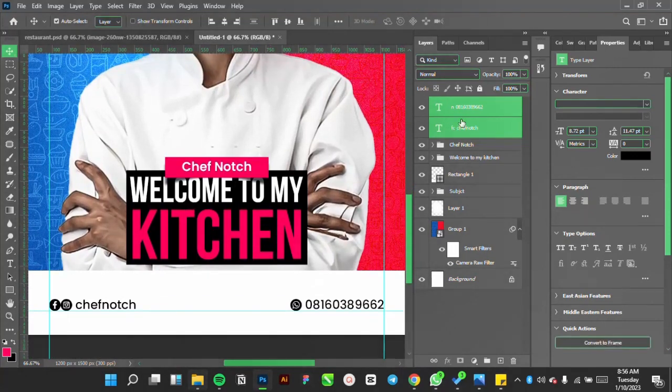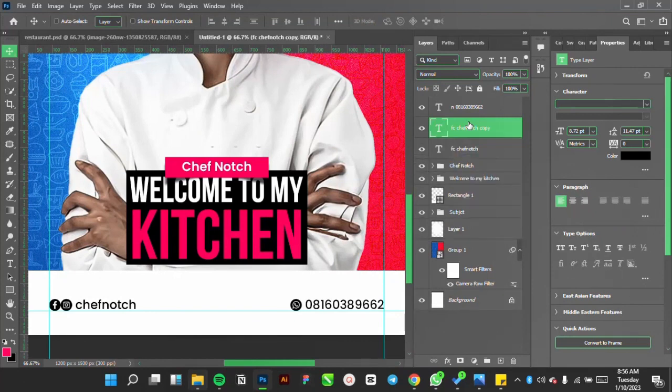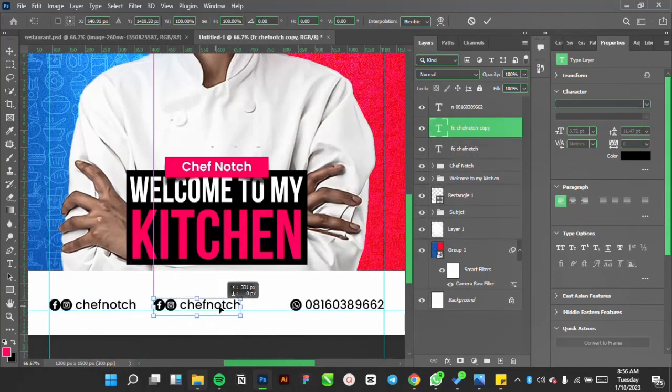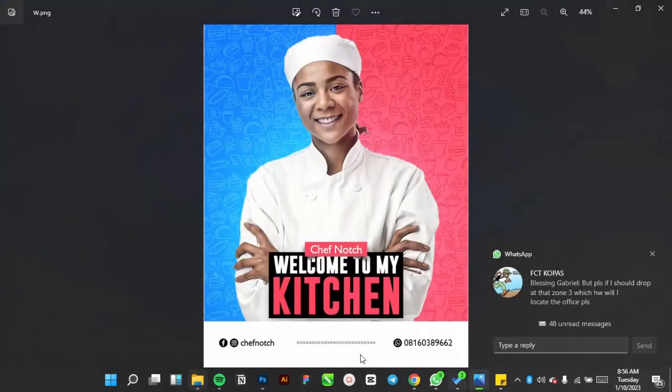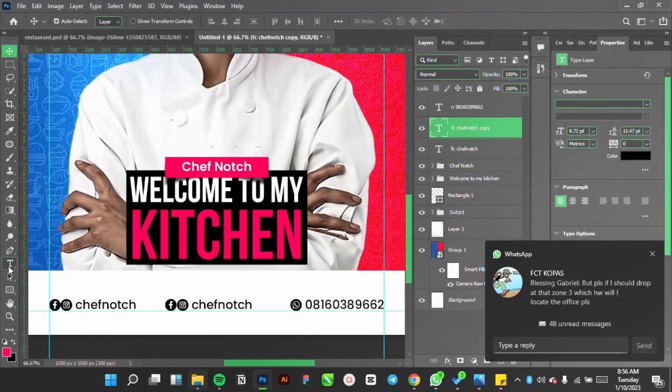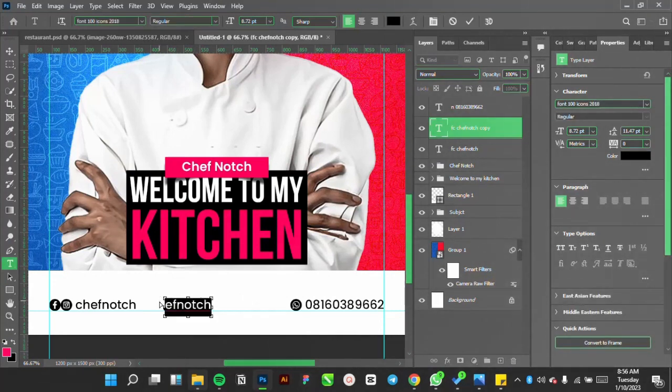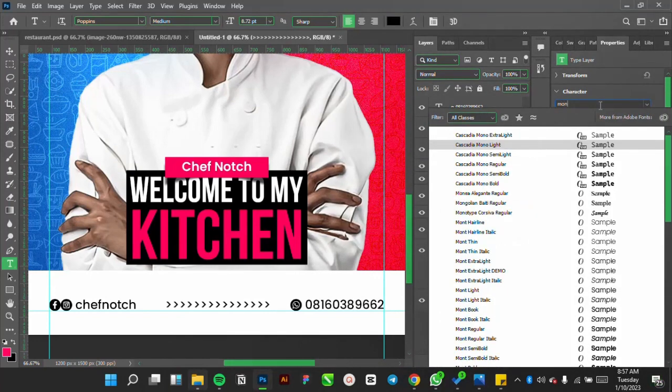The next thing we want to do is duplicate so that we can achieve the middle section, which is this arrow here. So we would take this off, then we press greater than. I think here in this case I use Montserrat. Let me just change the font to Montserrat.